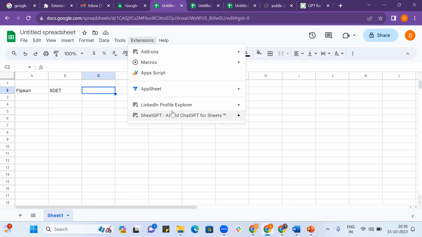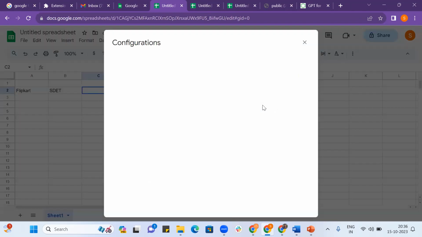I need to activate that Profile Explorer configuration.